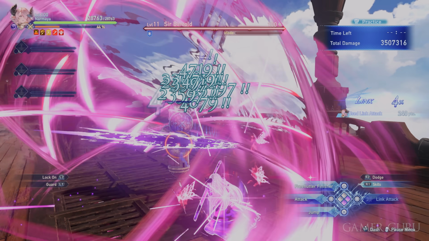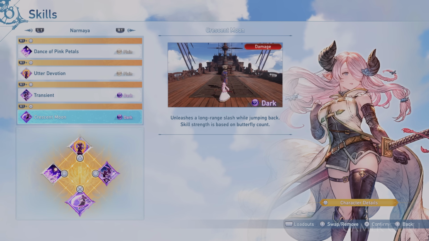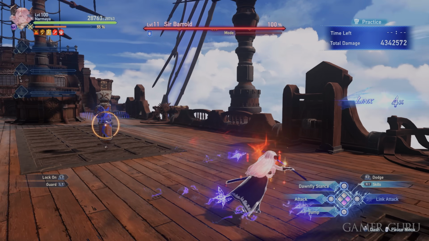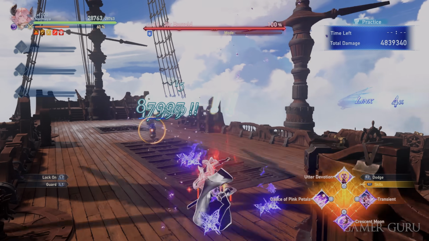The fourth skill, you can really go with whatever you want. I go for Crescent Moon simply because it gives us some sort of ranged attack. In case there's some annoying flying enemies or some enemy I just can't catch up to, you can use the Crescent Moon to sort of send out a wave attack into the distance, which is pretty useful sometimes. But honestly, Crescent Moon, you can sort of substitute for pretty much any other damage skill you want to use for her.